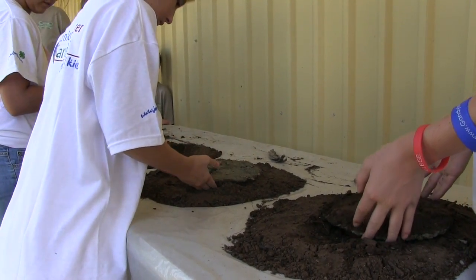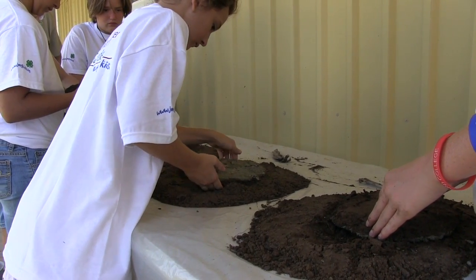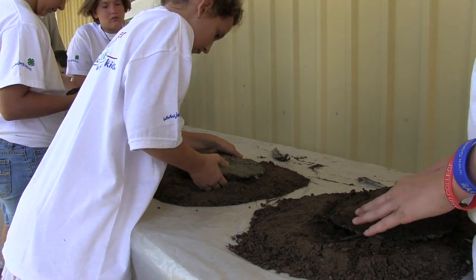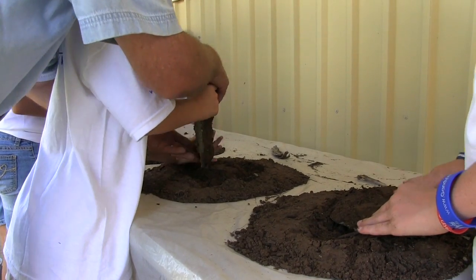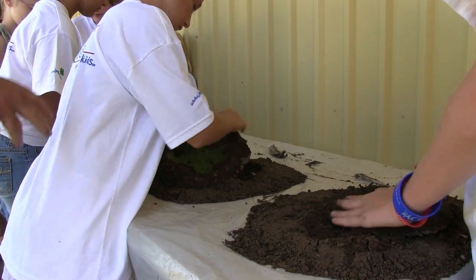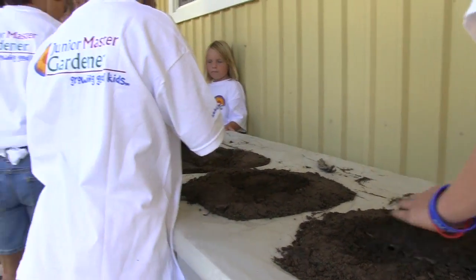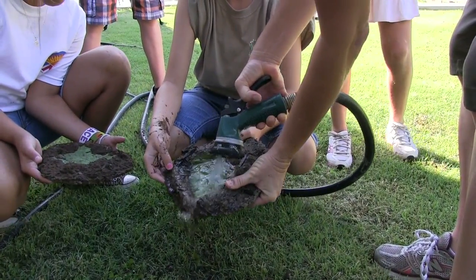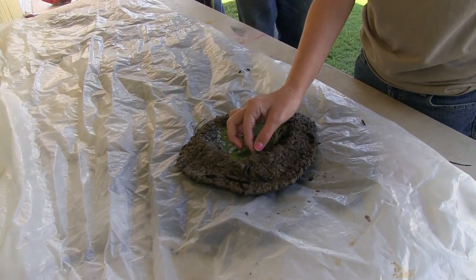They can still break for a little bit here, till that concrete gets real hard. Okay, how are you doing? All right, turn it over. There you go, very good. Now, go over there and let her spray the water off of it for you. Hold it underneath very, very carefully till it gets real hard. And then we will peel the leaf off. And then I will help you get it started.